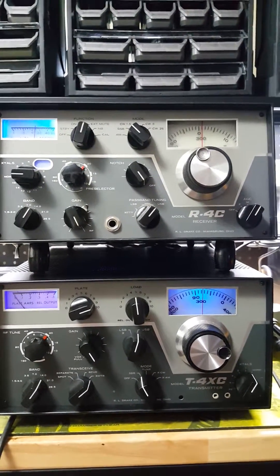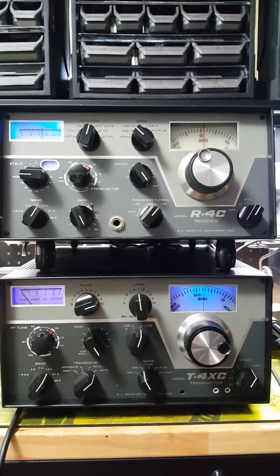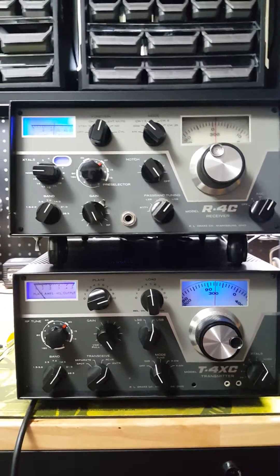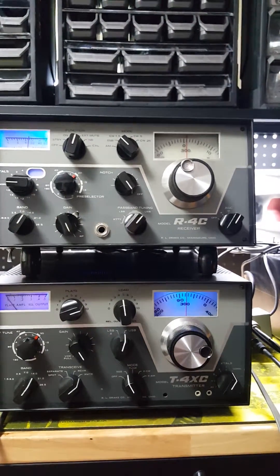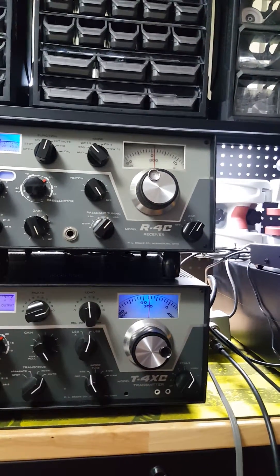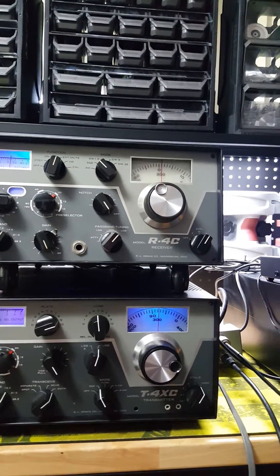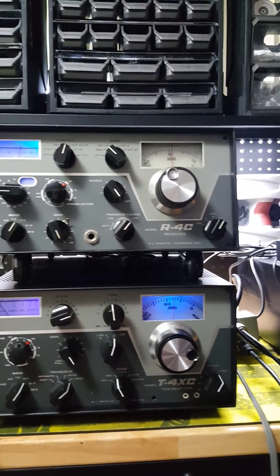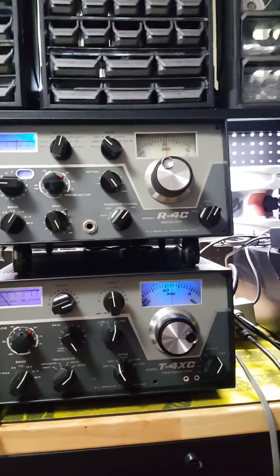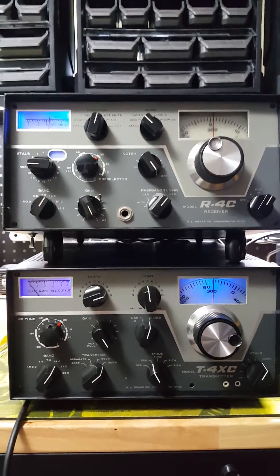There are three levels of testing for ham radio. You have the technician, which is your first level, and that allows you to use VHF — which is sort of short range — and UHF. You can monitor police bands and talk to your contacts locally, maybe five to ten miles, or longer if you're going through a repeater. A repeater does exactly what it says — it repeats your transmission so you can conceivably get a couple hundred miles across, depending on line of sight. Repeaters are usually at the top of mountains. But what happens in a grid-down situation — do you really want to rely on those repeaters?